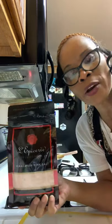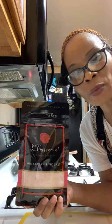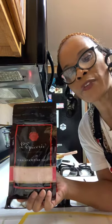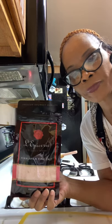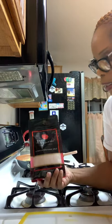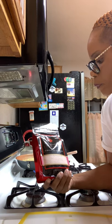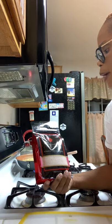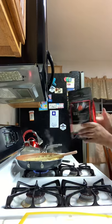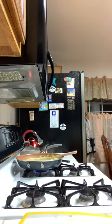And like I said, it's better for you than that Morton salt with all that MSG in it. With high blood pressure, you have to be really careful with your salts, okay? But this salt right here is a very good salt to use, especially for people with high blood pressure. Still want to watch it, but this is much, much better than regular salt. This is very, very good salt. Premium gourmet quality. I like good seasonings. So you can find this salt in mostly any supermarket. Okay? That's the same one I just showed you.